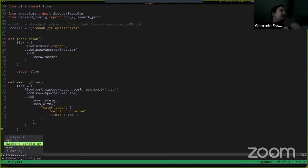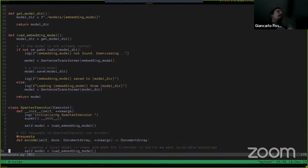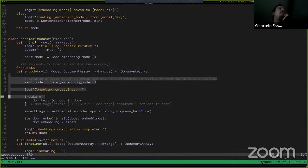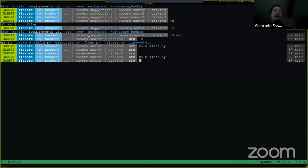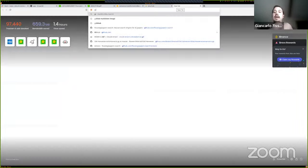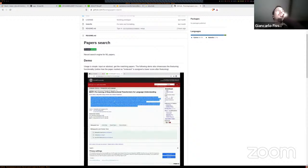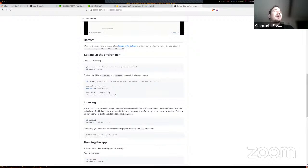This is my simple indexer. Everything we care about is basically the encode function. I have my model, I run the encoding over my documents — very easy, in about 15 lines of code including comments and spaces. That's all of it. You also have a GitHub repository with this project so you can look at it in more detail, run it yourself, and if you're interested in contributing, just come and visit.